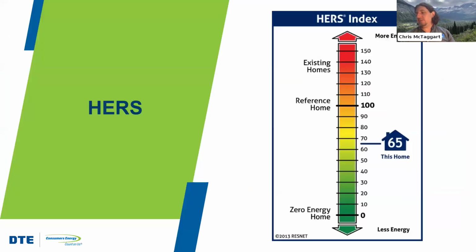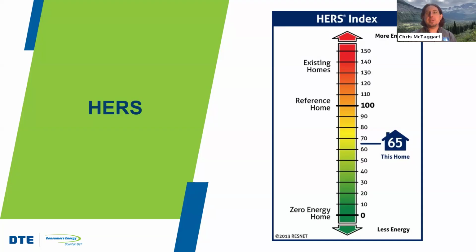So, jumping into above code programs. The first program, it's not really a program, but it is if you're working with DTE and Consumers. If you are a partner with DTE and Consumers through their residential new construction programs, you can get an incentive for having your home rated through the HERS process.